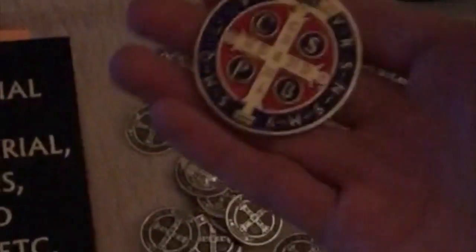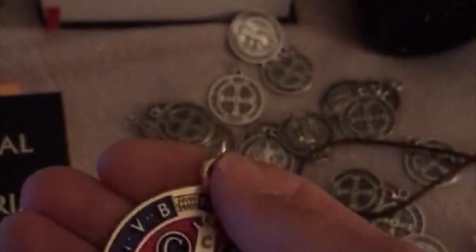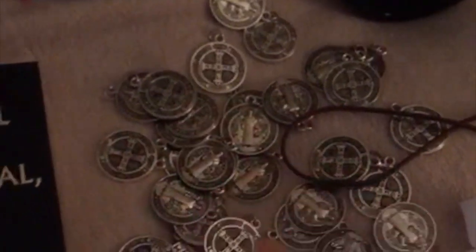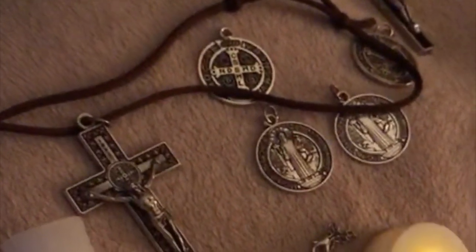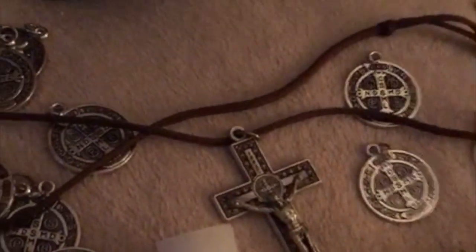So we're going to go into the uses of this medal. There is no special way prescribed for carrying or wearing your medal of St. Benedict. It can be worn on a chain around the neck. Here's my neck chain that I wear, that I made. It can be attached to a rosary, or it can just be attached to a crucifix. It can be kept in a pocket or a purse, so you can keep this anywhere on you. And it can be placed in your car or your home.